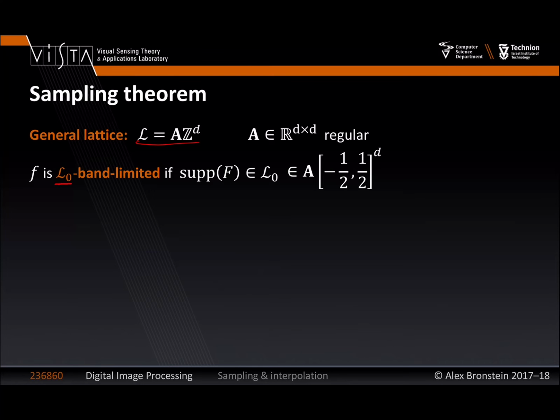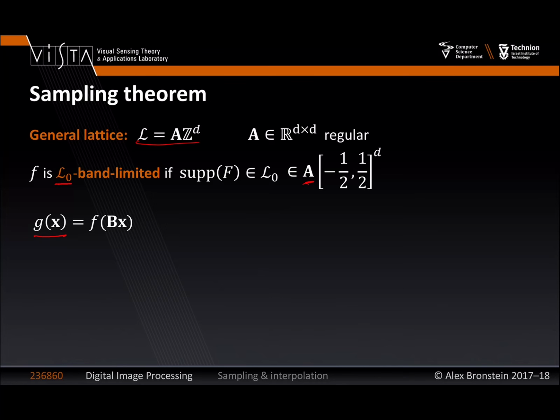Basically, it falls into this scaled unit cube. So let me now define. So I have a sampling theorem for sampling on the integer lattice and for functions being band limited in the canonical unit cube. So I would like to take advantage of that theorem. I will just scale my coordinates to define a new function g that I will show to you is band limited on that canonical cube.